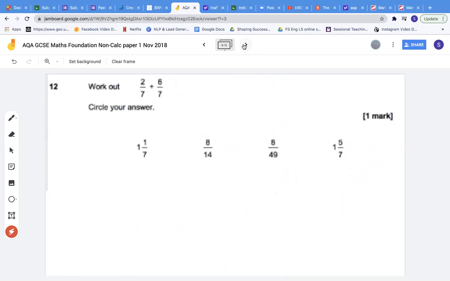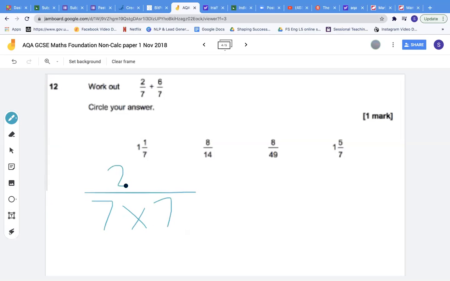I've got the answer already. Okay, because from the question we did before, I'm now a bit more used to the timesing and the fractions. So we have to first find the denominator. So it'll be 7 times 7, which gives me 49. And then we do 6 plus 2, which gives me 8.